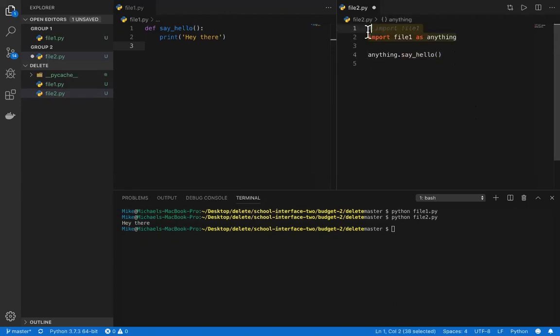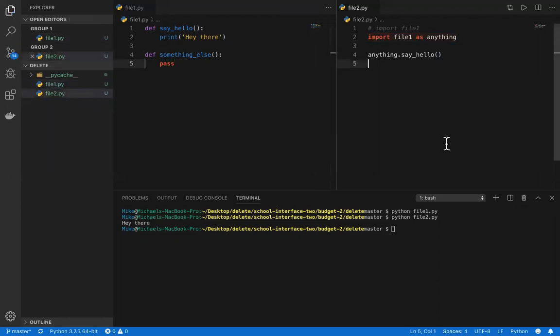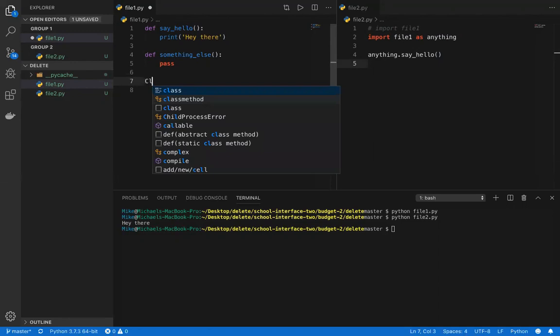So if you have a class object in your file and you want to use the methods within the class object, you do the same thing, right?